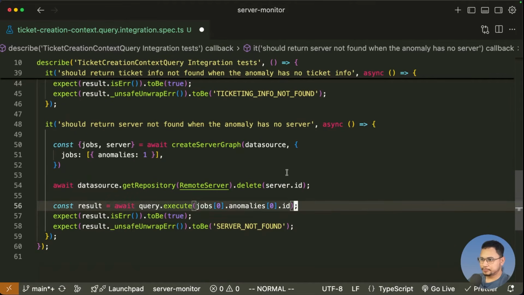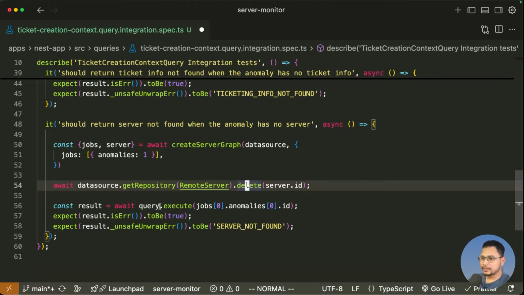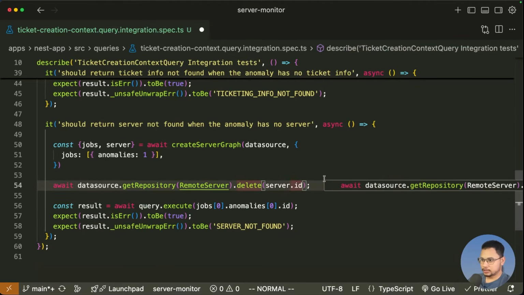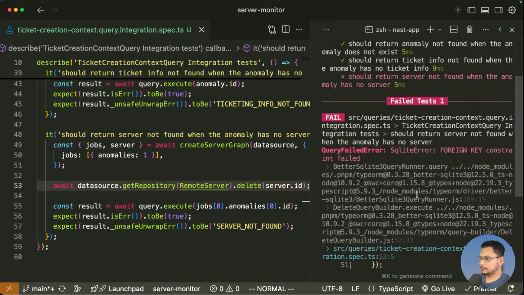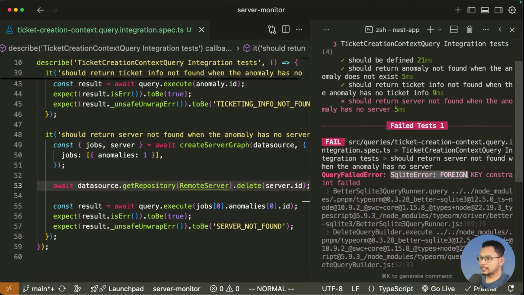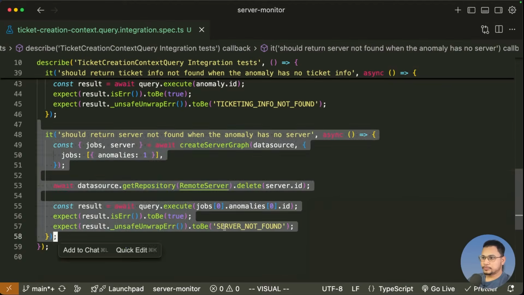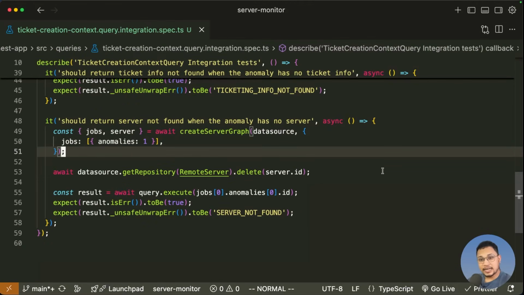And if we do not have the server, then after executing the queries, it should send you this server not found error. Let's see. Yeah, you can see SQLite is also giving you this error. Foreign key constraint failed because you cannot delete this before you delete all those jobs. And yeah, that's kind of an error because we will try to delete this remote server, right?